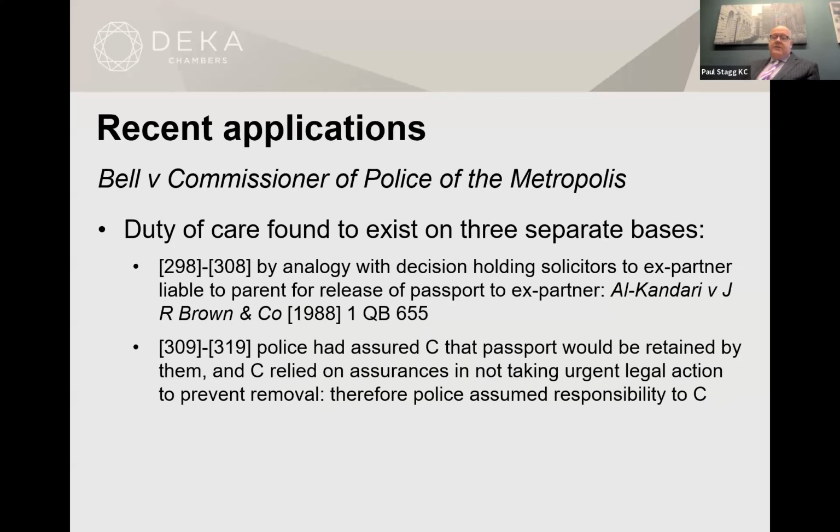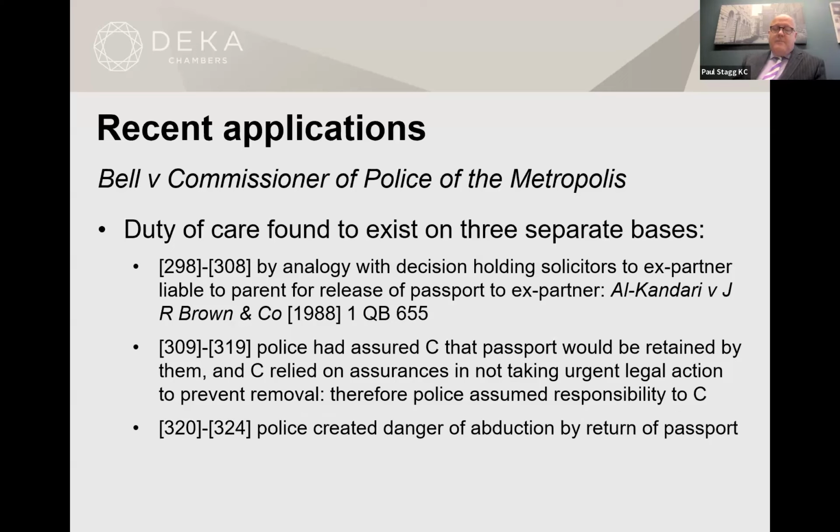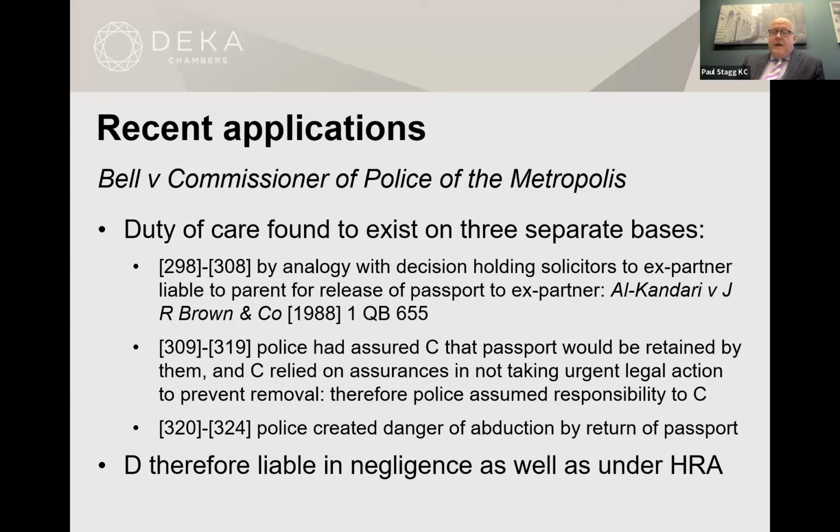She said that there's an assumption of responsibility because the police had assured the claimant the passport would be retained by them, and the claimant had relied on those assurances by not taking urgent legal action to prevent his son's removal. And finally, she said, although a bit more tentatively, the police created the danger of the boy being abducted by returning the passport to the partner. So therefore, that was a case where the police were liable in negligence as well as under the Human Rights Act.